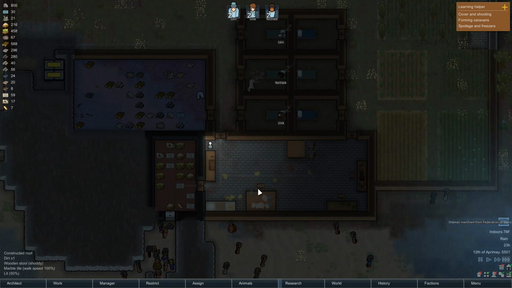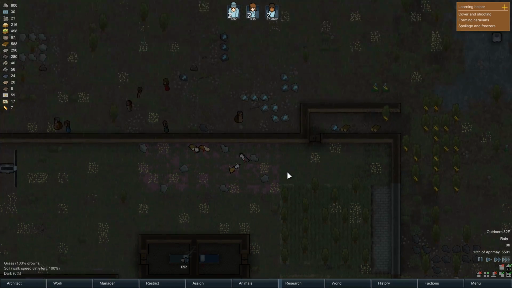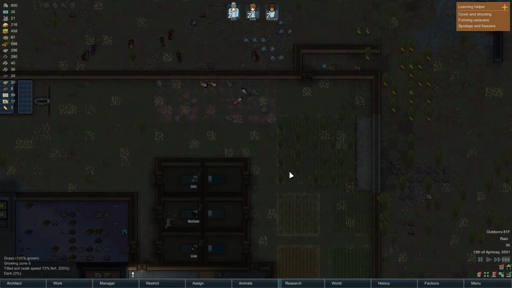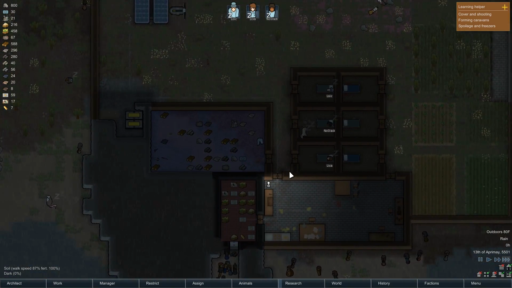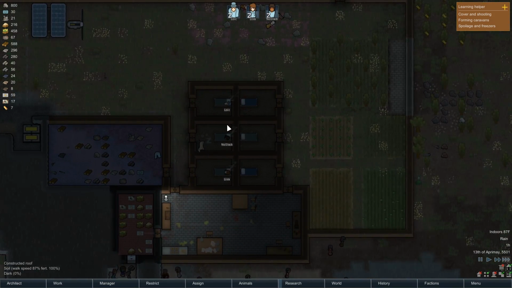We might have to take him off of hauling just so that he can focus more on the research, because I really do want to get those gun turrets in pretty quickly. Thinking we could probably do another battery too, just because we are going to do the lamps in each bedroom. And I do have the mod here that makes it so that instead of taking up, I want to say it's 75 power for each lamp, it's only going to do 25.